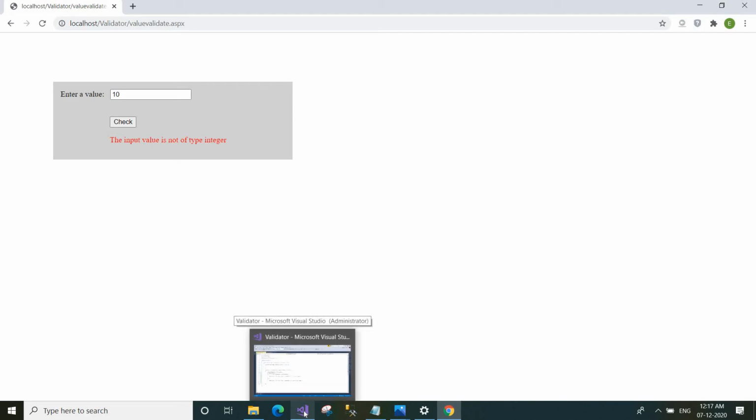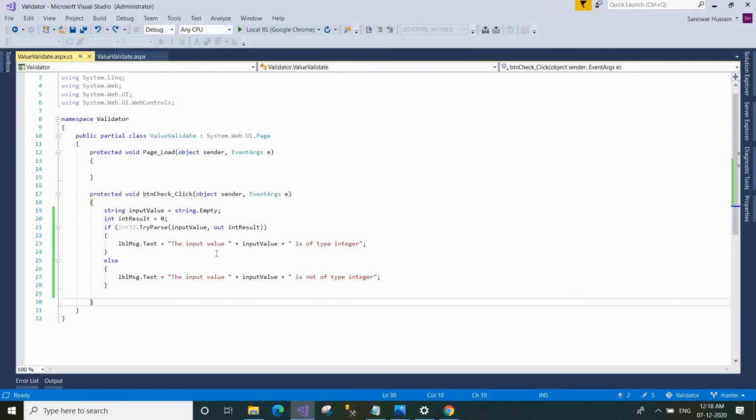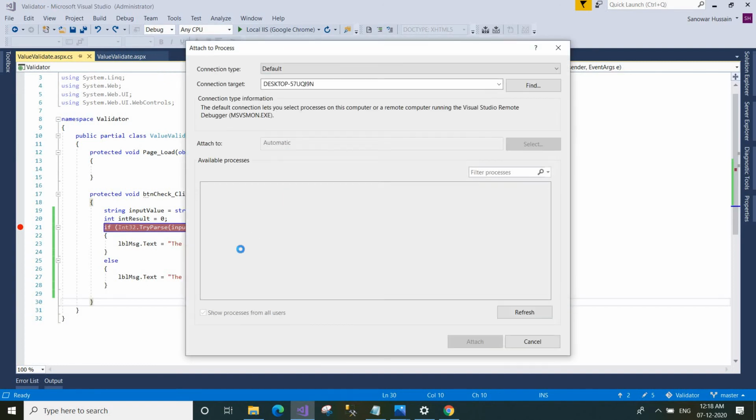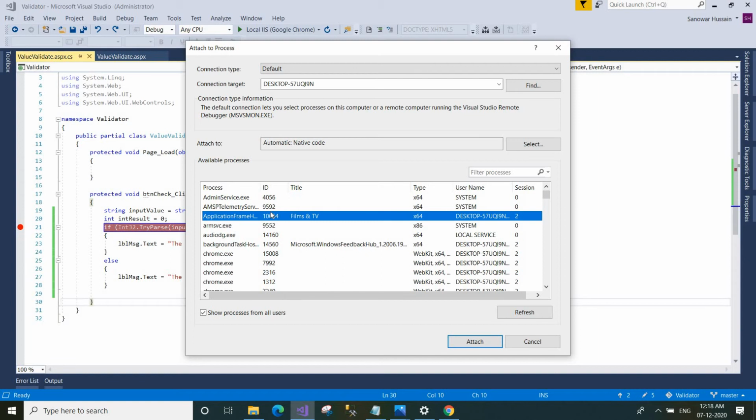let us check the logic why it is not working. In Int32.TryParse, let... As this project is hosted on IIS, the name of the process is w3wp.